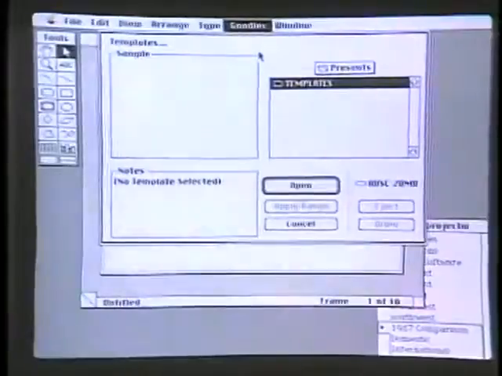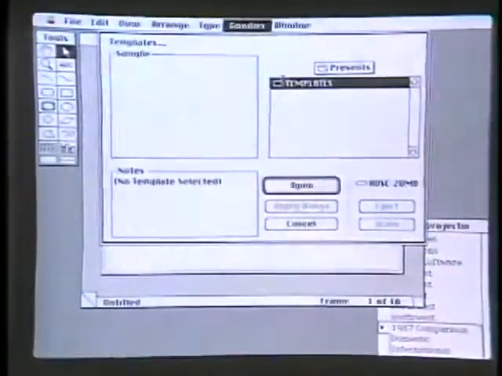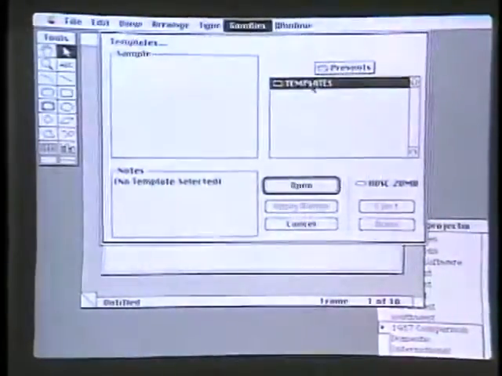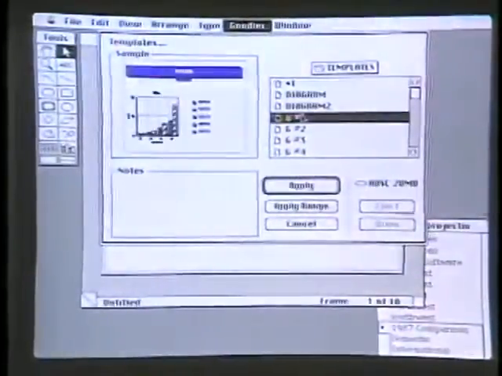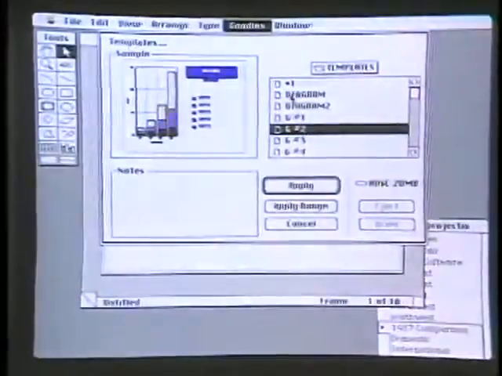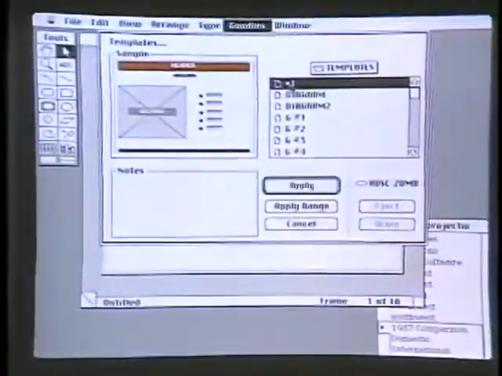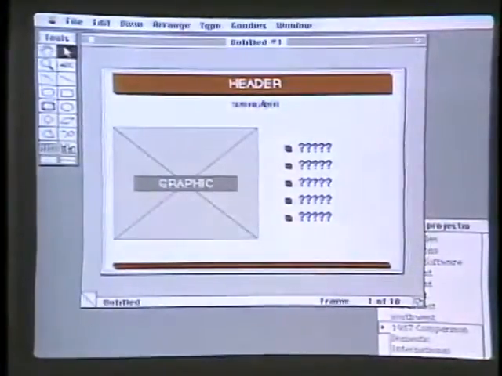We'll begin building our frame by going into our template library, and rather than having to sit there and be an artist and figure out what this frame should look like, we build in a series of templates, which are frame formats, in all different types of varieties, that allow a user to go in and say, well, gee, there I've got a headline, a series of bullet points, and an area for a graphic. And again, these come in the program. These are not things the user has previously designed. That's correct, but they can design their own and save them as templates. Save it as a template. So I'll now apply this template to the frame.